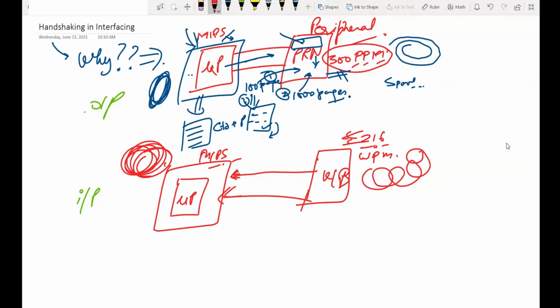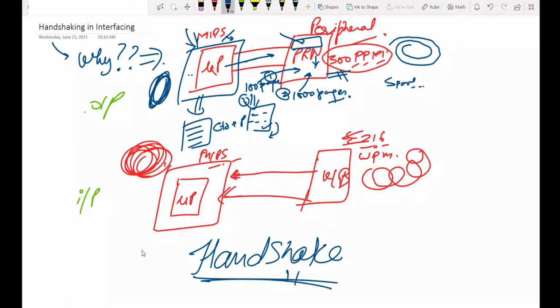Whenever we have differences in execution or processing speeds, the only word that should come to your mind as a rescue is handshake. It comes from real human life.